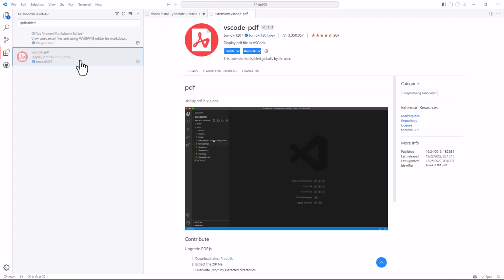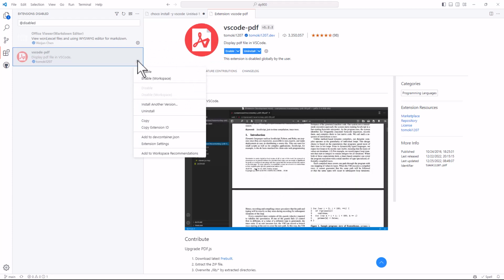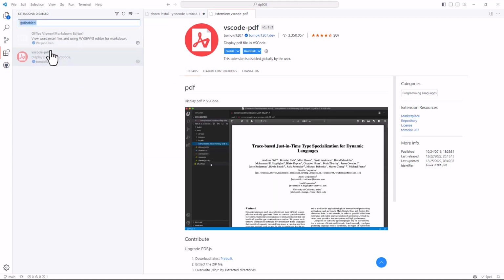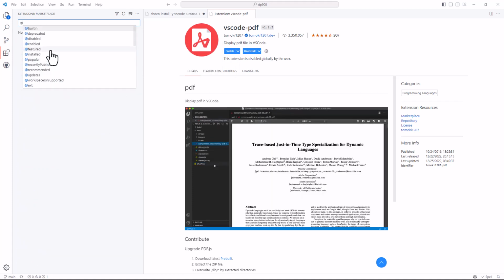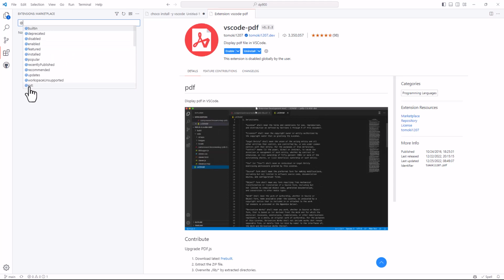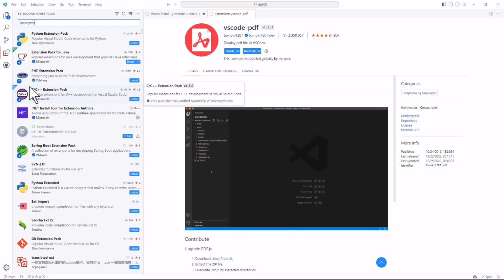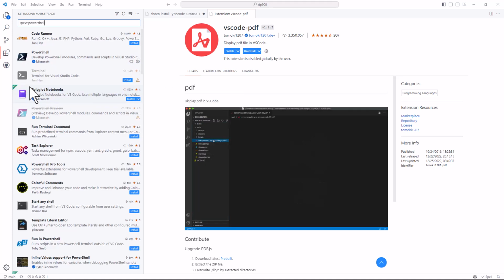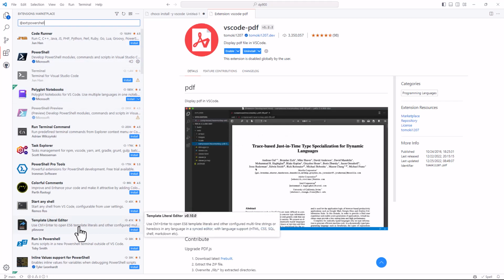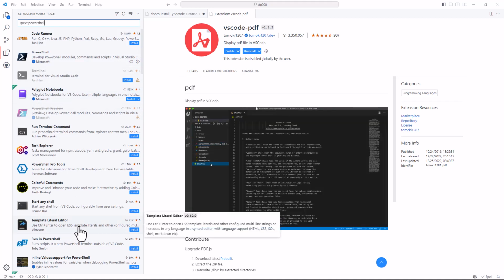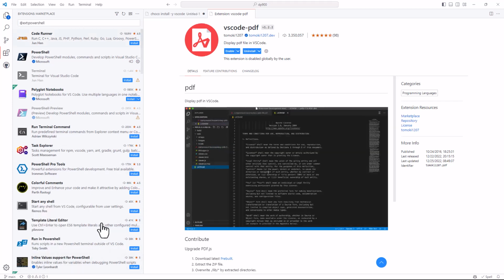And I can take a look at the extension and enable it or uninstall it. We can also do that from this little gear that's right next to the icon. If you're not exactly sure what you're looking for, what you can do is filter by doing @ext:, and that says look only for extensions. And let's say that we were looking for PowerShell related extensions. So @ext:PowerShell gives us a filtered list, because you know, if you don't add a filter, it's going to show not just extensions, but everything else. In other words, those different color themes I told you about, those show up in here.